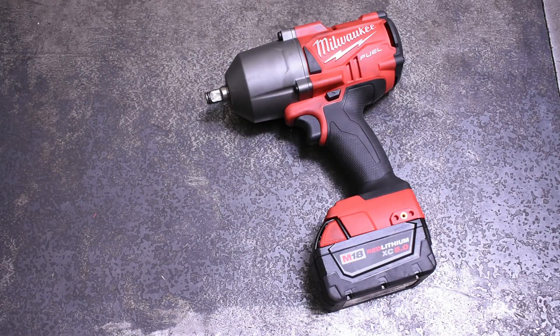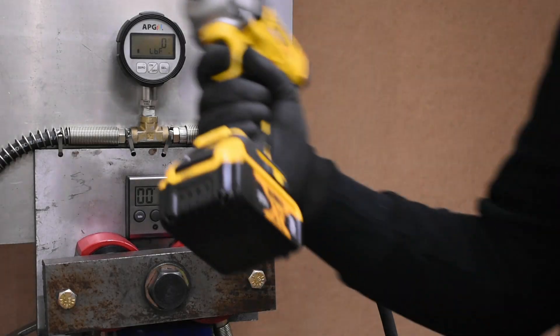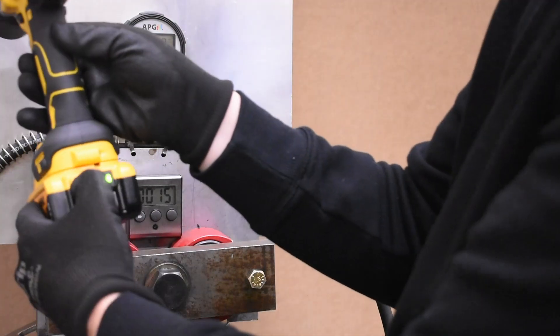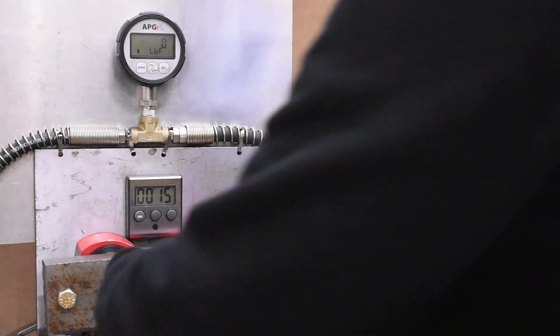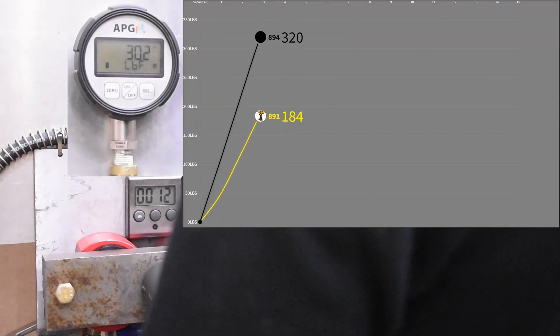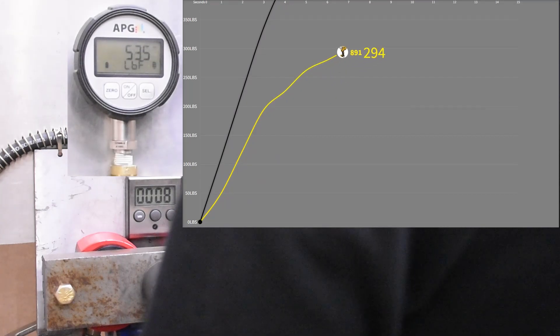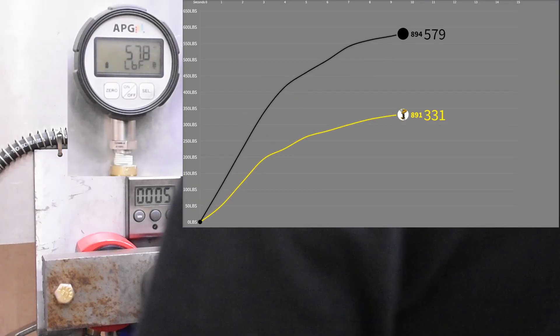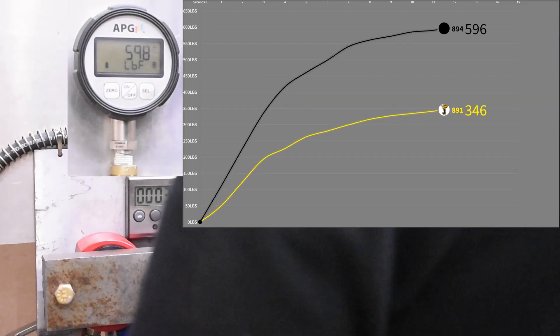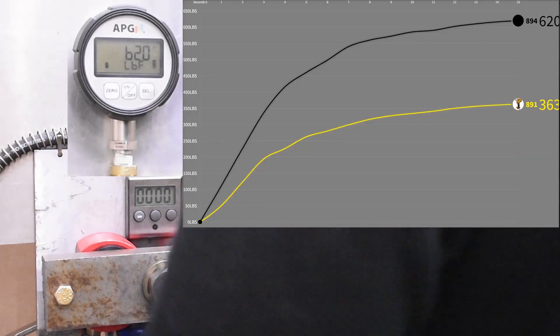Let's just be honest for a second. A common request on our last episode was to show how the two mid-torques compare. So here's how the new 891 compares to the old 894, if we kept the scaling of the last test we just showed on screen. Pretty silly, right? Alright, let's zoom out.